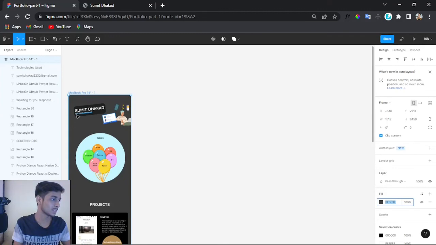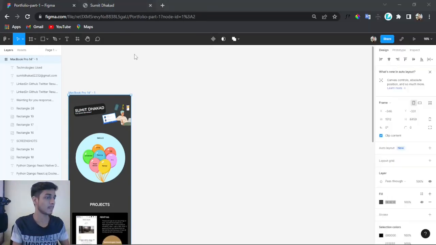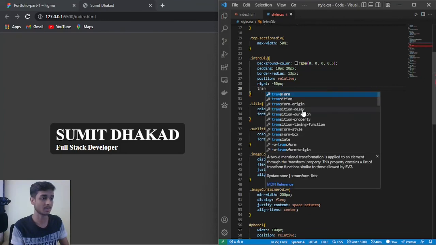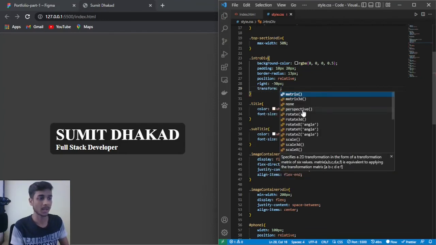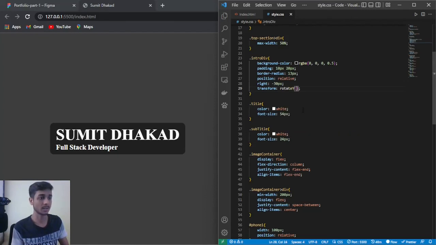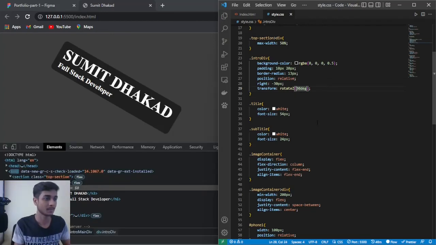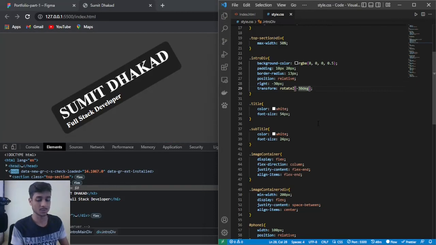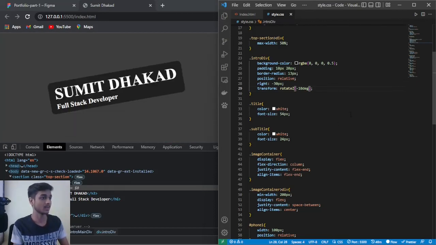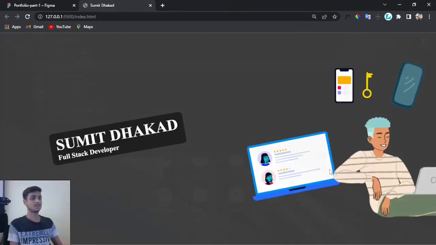So you can see it's a little tilted, right? It should be a transform, and rotate it should be with Z, and here we have to define the angle. Yeah, it's Z, it's minus, and it should be 10, I guess. There we go. How is it?